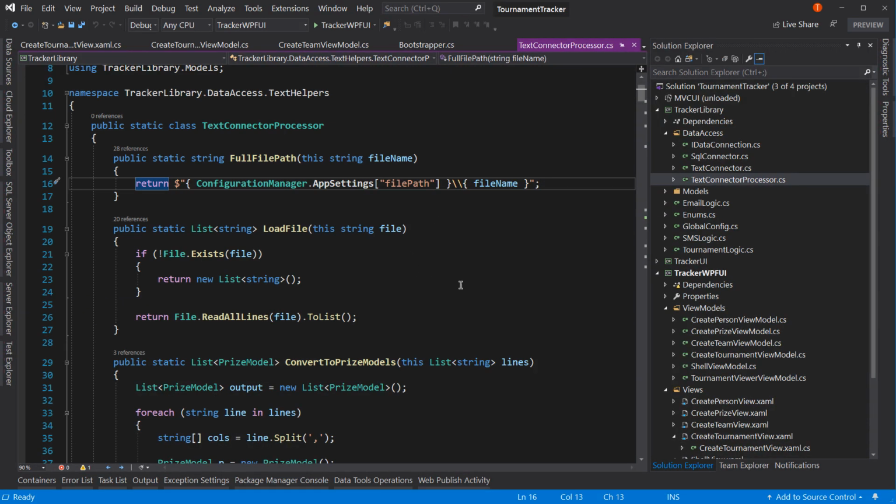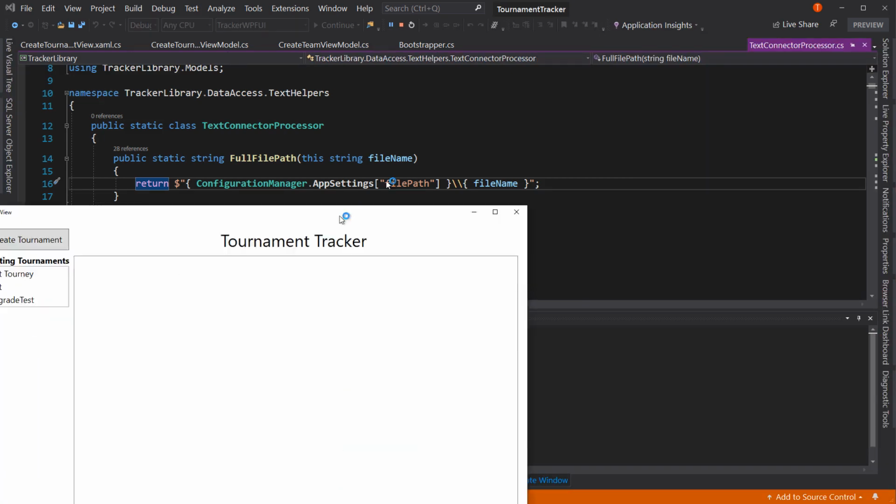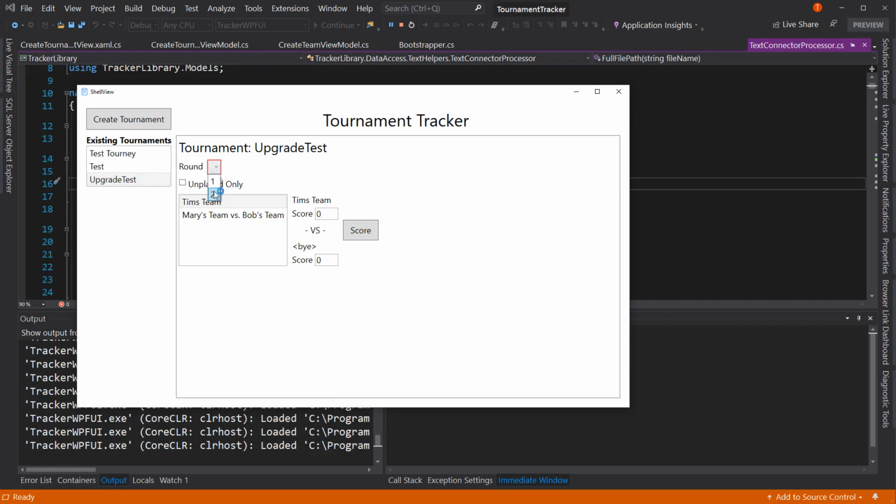Now my guess is that it's not right here. It's somewhere before this, and maybe this is getting called over and over again or something like that. The first thing I'm going to do to test this out is run it again right away and just see if it has modified that entry. So go to team 2. Notice Mary's team has 58 points. I have 0 points. And there's nobody unplayed because that was scored. So it's gotten through that, and now we've gone beyond the scoring process.